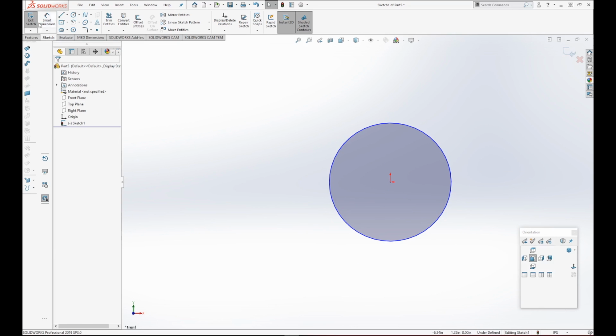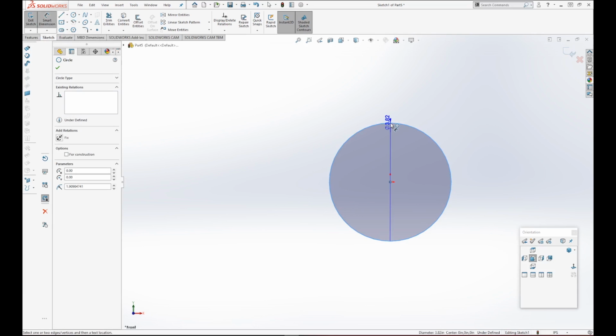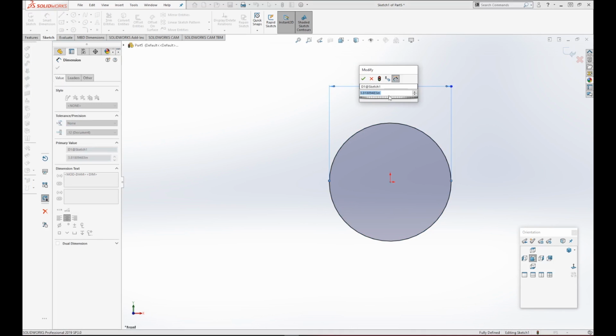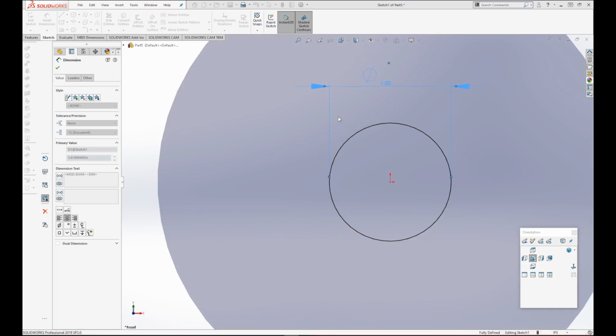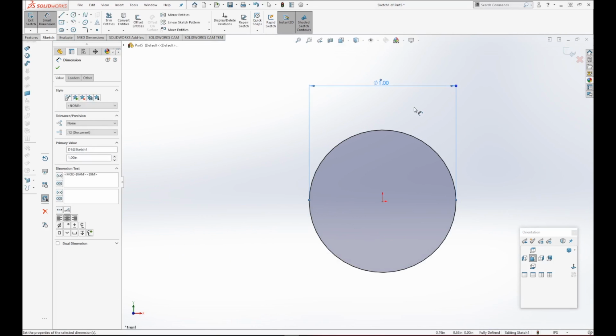In order for us to do that, go ahead and click the drop down menu on the dimensioning tool right there, and it's going to give us a couple different options, but I'm going to click the smart dimension. That's my favorite one. And in order for us to use it, go ahead and click the outer part of the circle, drag upwards, and then click again. So this is going to be a window that pops up and it allows us to change the size of our circle in inches. So I'm just going to change it to, I don't know, maybe 1 for now, and then hit enter on your keyboard.